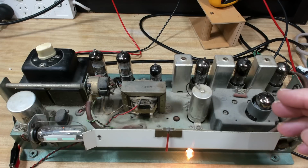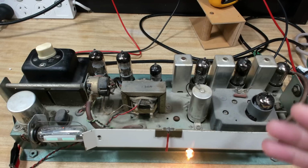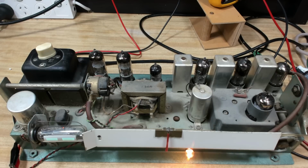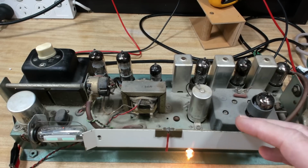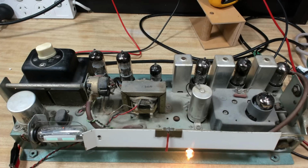There's some capacitors in there that need to be changed. Graham said he saw a Hunt's capacitor in there. I'll get rid of that. They're not reliable at all. Do some checks and maybe check the alignment. I'll see how we go with that. But I'm really happy with the way it sounds. It's on my crummy little shop speaker, so it's going well to sound that good.